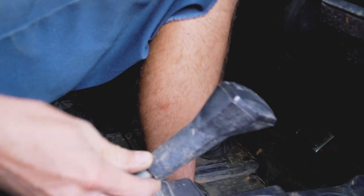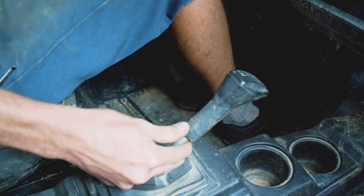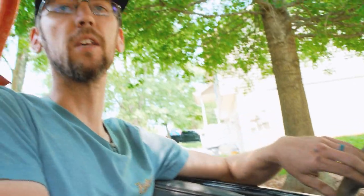Guys, we're gonna start on the second install. This is an older machine, so we'll really get to see how the product that they offer really benefits on something that's a little bit older. There's a lot of wear in the shifter. This is in park, so we got a lot of play. It's kind of all over the place, and we're gonna really try and highlight why you should buy this product, in our opinion as riders.